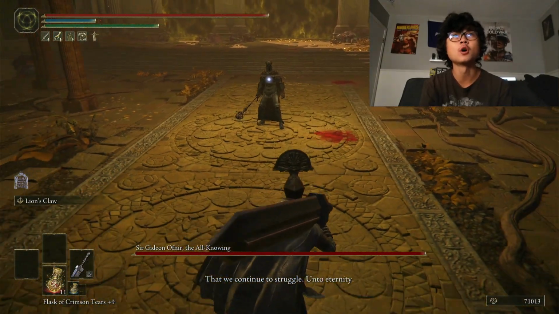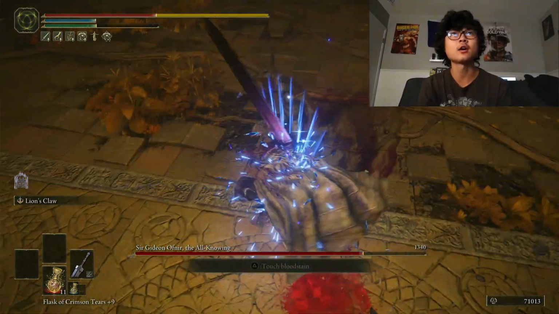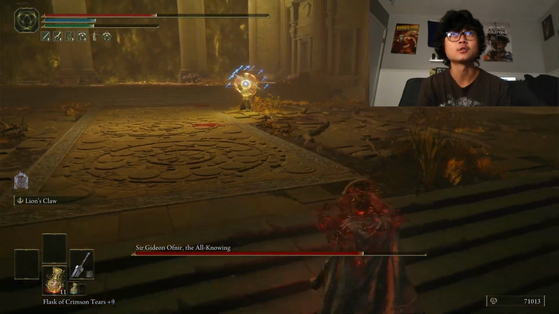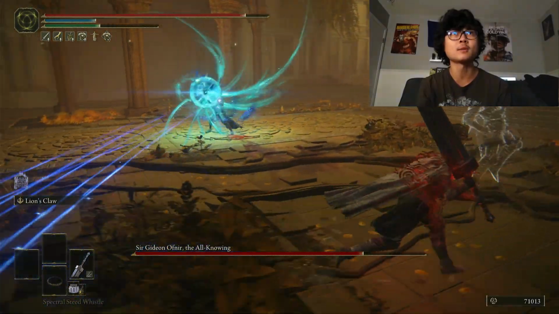Oh, shoot, you're a boss. Are you just a mage? Nobody likes a mage. Oh, shoot. Okay, well, he's staggered really easily, so this shouldn't be too bad then. Let's see if I can take him one-on-one. No summon Ashes, boy. Kamehameha wave.